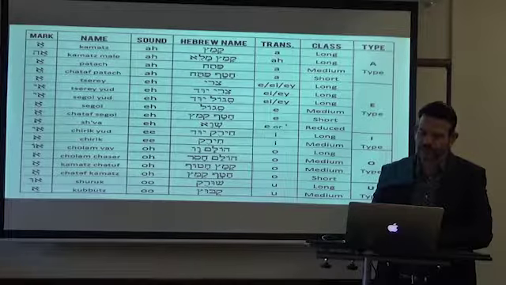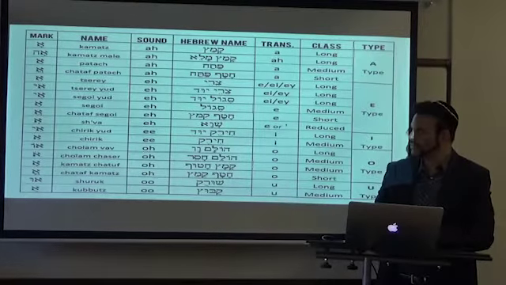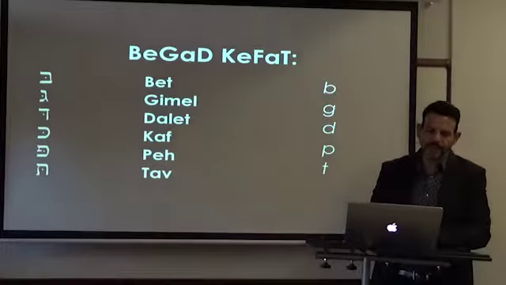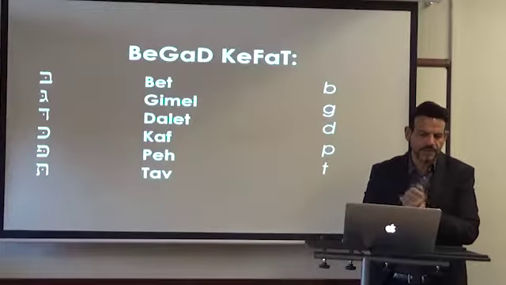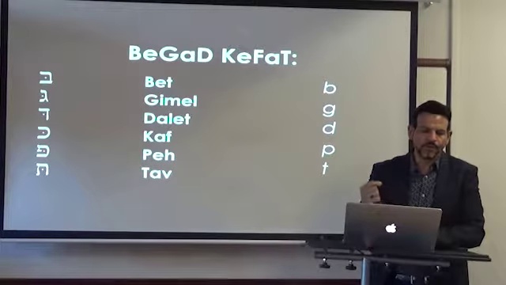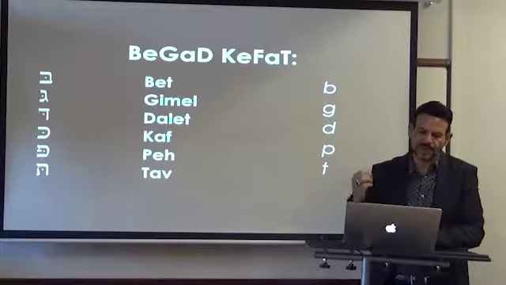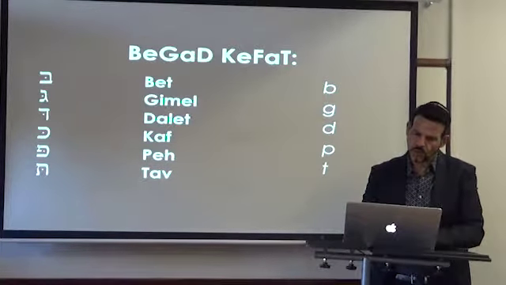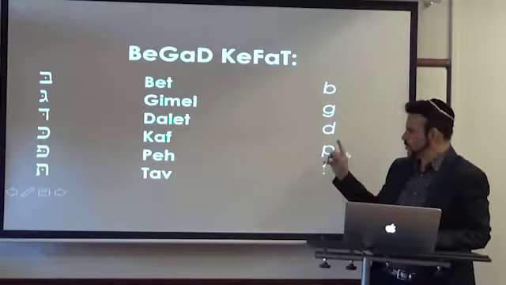Okay, so those are the major ways that we remember the vowels. Again, there's a lot of incidentals, but that's the number one way. Okay, then we learned about the Beged Kefat letters, that special rules are used for 6 letters: the Beit, the Gimel, the Dalet, the Kaf, the Pei, and the Tav. I see in English I'm missing one letter there. Yes, the letter Kaf, I'm missing that K there. There should be a K in between there.